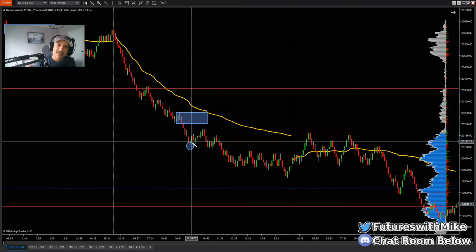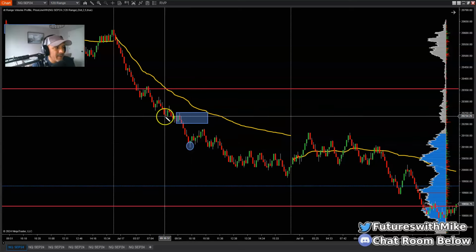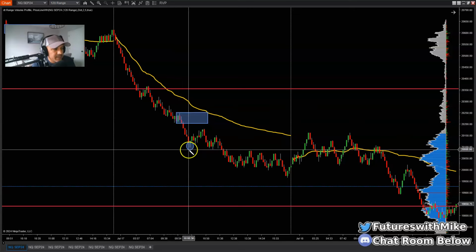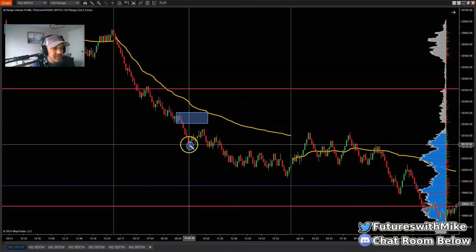Unless there's some major news going on where it's just pushing hard, hard, hard and it doesn't stop. Some days we'll see the market trending hard in one direction, and we get slight pullbacks. But the market is going to pull back some at some point, especially after it's, for example, made a swing here and pushed down here with all this aggressive selling. It's got to pull back, okay? That's how they get people into trades.